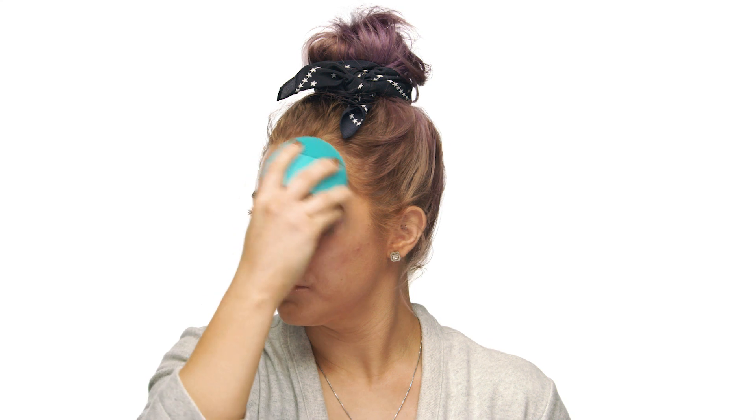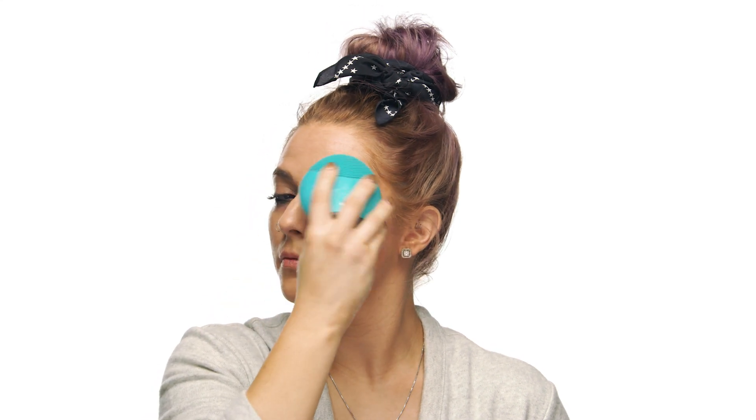I like to apply this onto my skin dry and really help to break down all of my eye makeup and any makeup where I've built up a lot of coverage. Then to help get everything off my face and get my skin nice and clean, I'm using the Foreo Luna Mini 2. This is an awesome little tool because it has non-abrasive silicone bristles, so my skin is clean but not stripped of the moisture that it actually needs. It reaches all of those harder-to-reach areas like around my nose where I tend to get a little bit more makeup buildup. I actually just get my Foreo wet rather than my face — it just helps to add a little bit of slip and glide for easy and mess-free cleansing.